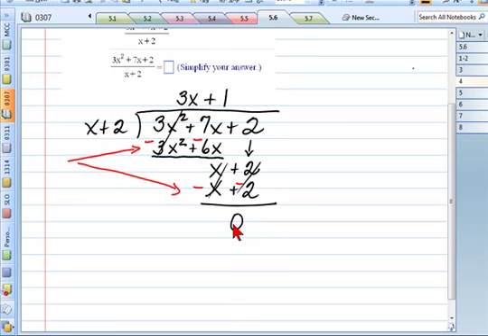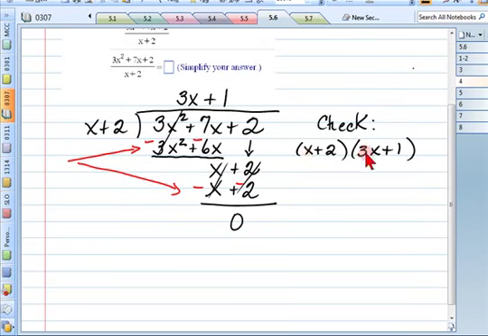Are we okay? Now I'm going to take just a second. You don't have to do this at all. But you can always check division problems by doing what? Multiplying. You multiply the divisor, which was x plus 2, times the quotient, which is 3x plus 1. And look at those. Those are binomials, which means I'm going to use yesterday's lesson. I'm going to use FOIL.